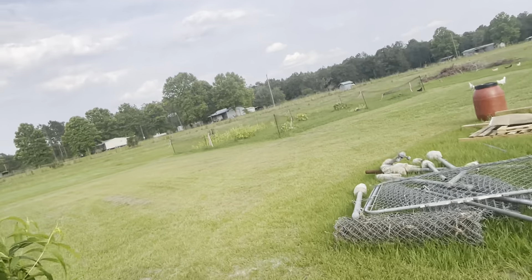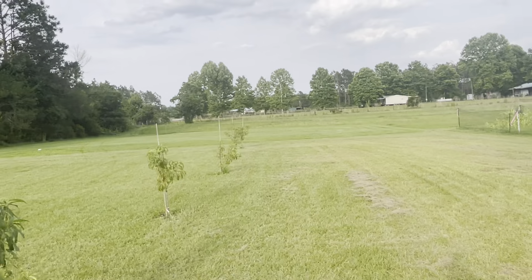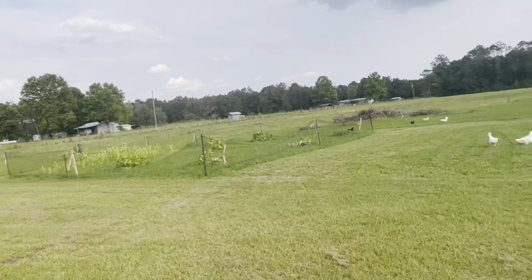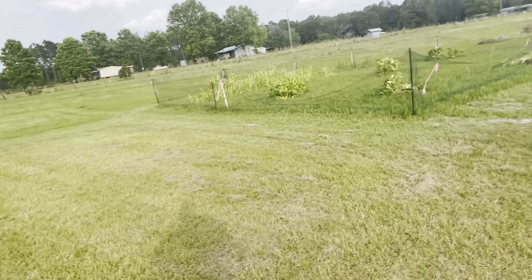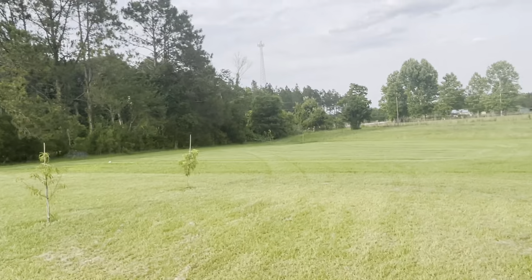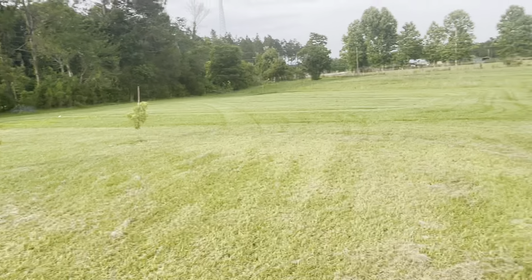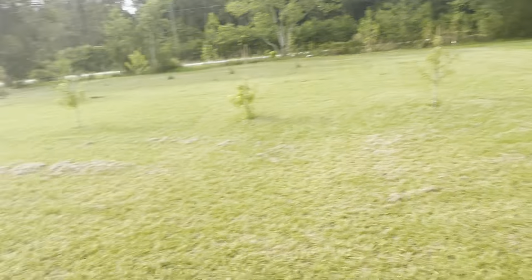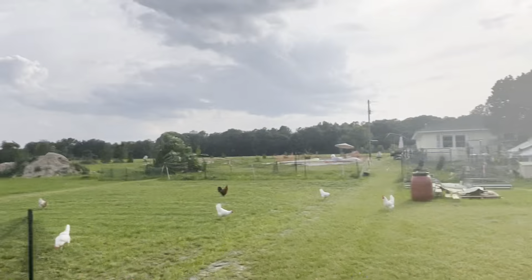I have a contract for haying. If you're in Florida, you've got to keep your land in ag exemption to keep the taxes lower. I have a guy come out here and he hays this. This is bahia — it's just cow hay, nothing fancy. But it satisfies the need for haying. This area was cut with a tractor; this area was cut with a lawnmower, which is a little bit better.